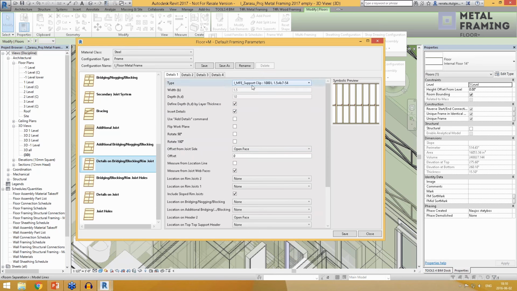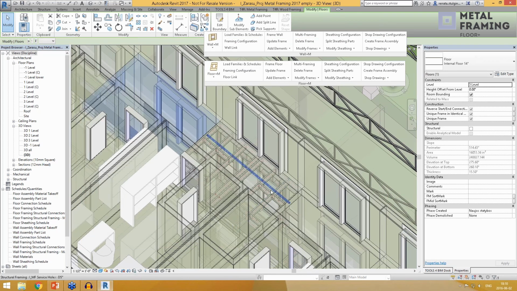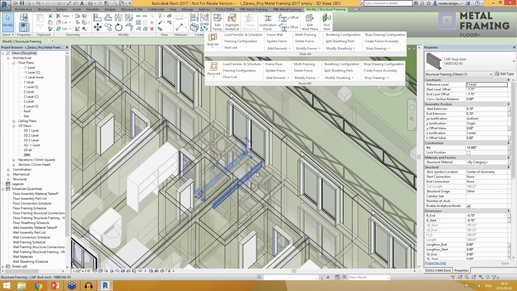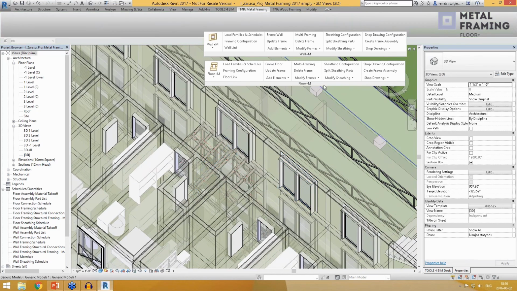For example, this support clip will be automatically added on the open face of the joist side. Okay, so these settings you can save. It's very easy to predefine these settings, and you can save and share them with your colleagues. And now, after framing the first frame, let's take a look at the multi-framing features.